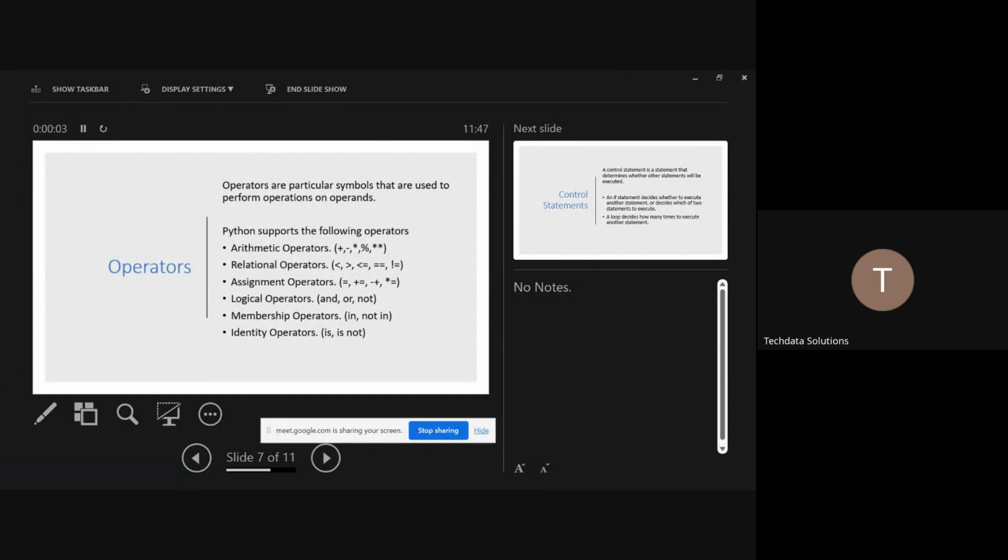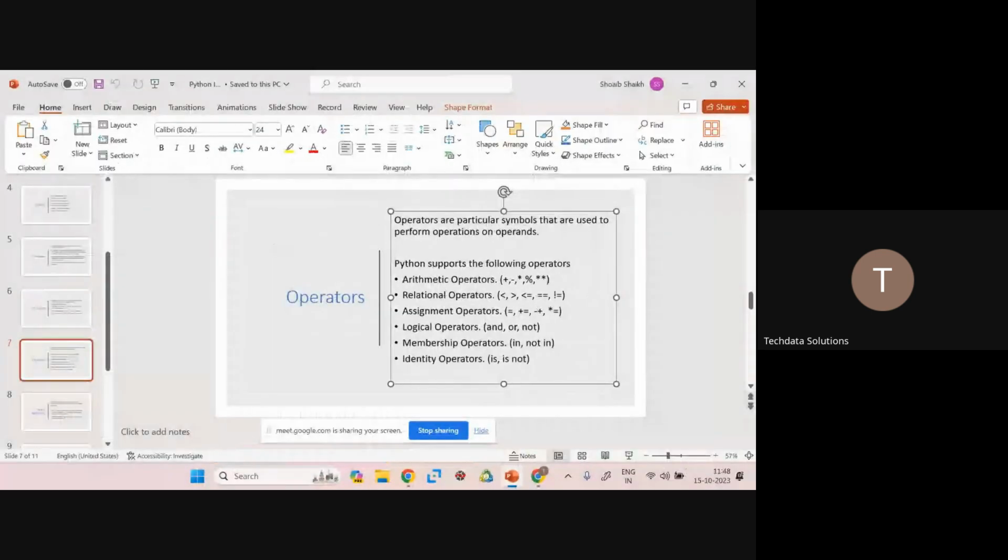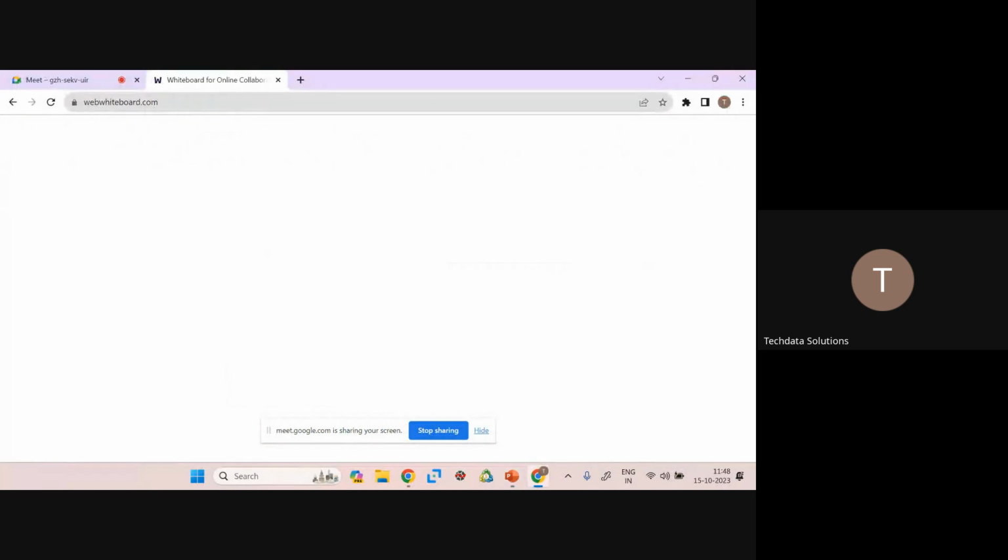ठीक है? Now last two, membership operators and identity operators, I'll cover when we do hands-on. ये identity वाला is more related to your memory. कि जब आपका variable create हो रहा है, तो वो memory में कैसे store हो रहा है. And your membership operator is when you are trying to check whether a certain element is a part of your data structure or not. I'll explain that when we come to that. It's simple compared to your identity one.